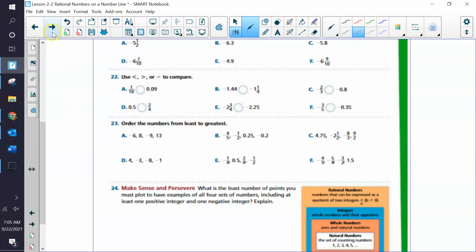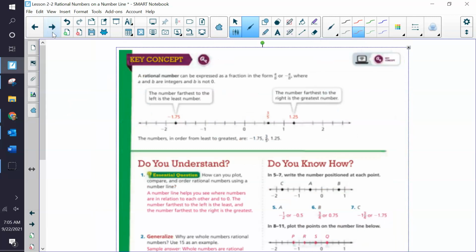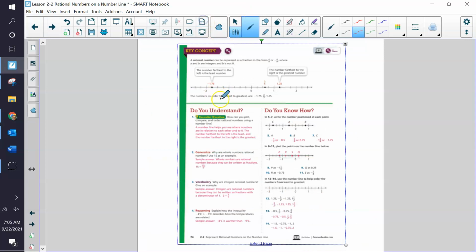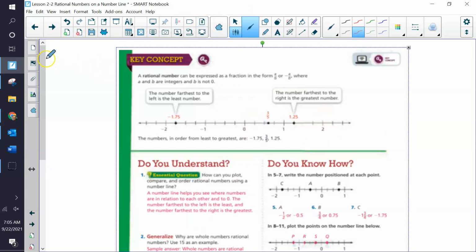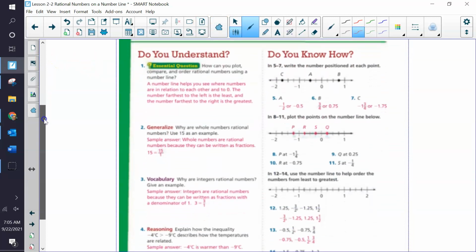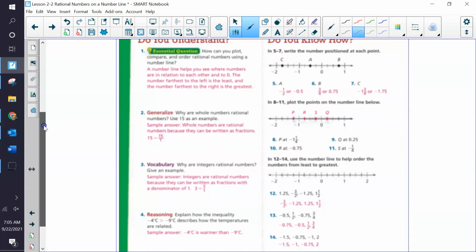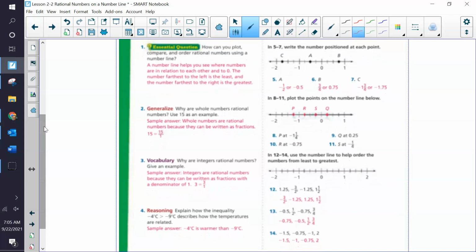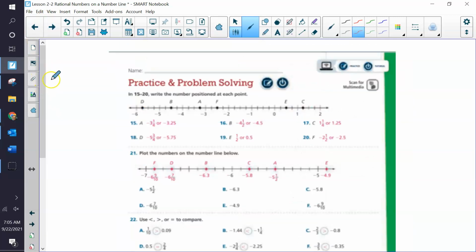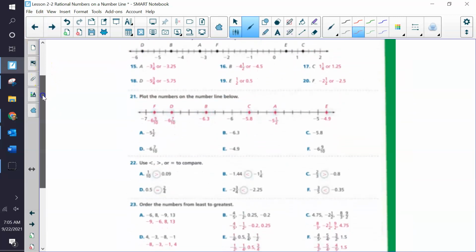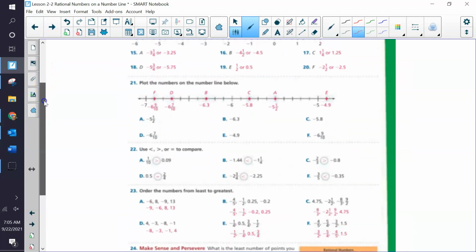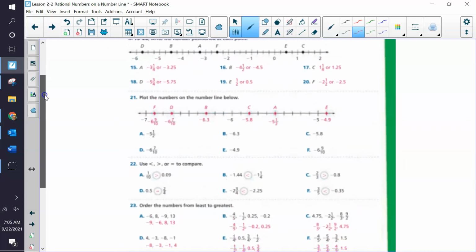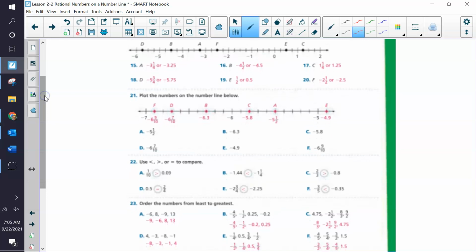Okay, let's just take a look. I'm just going to show them to you. You pause when you need. I'm going to zoom in a little bit here and just scroll it down. Okay, so here's our answers for these. Just hit pause, check your answers. Okay, and let's get to the next page here. Here are the answers. Okay, you could just hit pause right here, check your answers.